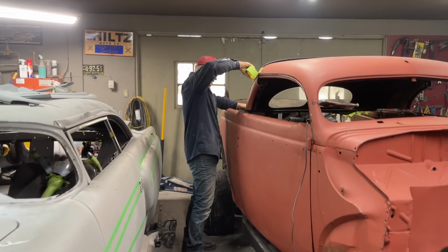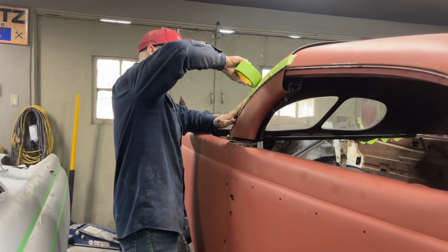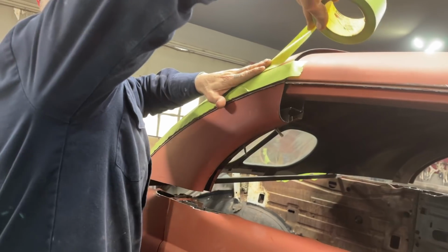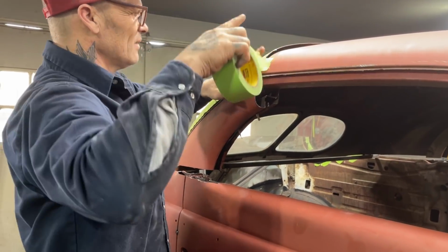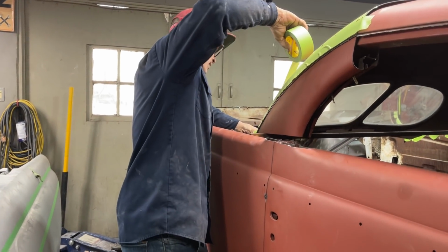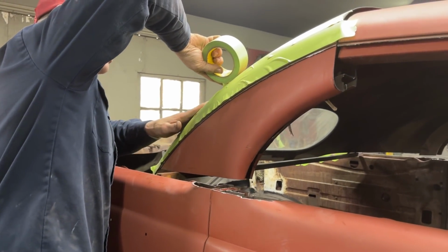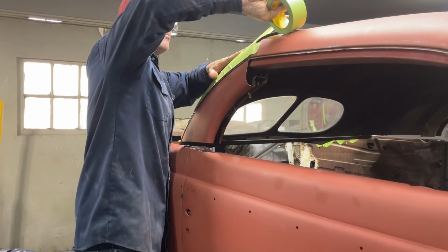Doing this as fast as I can. We're on our third hour, fourth hour. Wherever we're on, we're doing this as fast as we can. That's basically how I like to do things usually. Just trying to make it so when I cut this piece off that both sail panels are the same. That's basically all I'm trying to do. And it'll help me center up the window when it comes time.